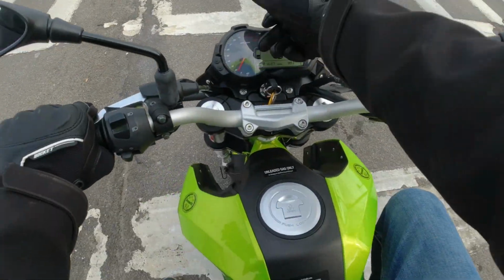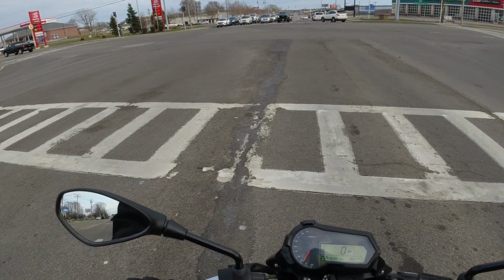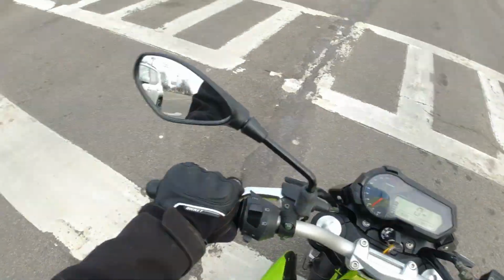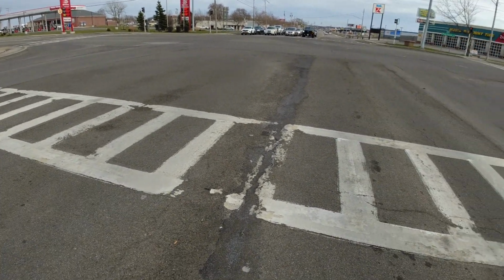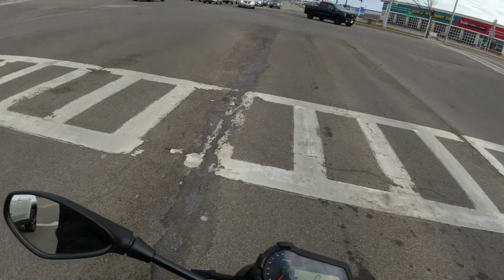A lot of people told me, why don't you just buy a Harley? And I'm like, well, because I don't want to sit there at a stoplight or an intersection with my teeth rattling out of my head. Even when I do buy a bigger bike, it will not be a Harley. I'm not into cruisers. They're not my thing. I want sport bikes. So it will definitely be some type of bigger sport bike. So that's what I'll be going to, and I'm pretty positive that's what Billy's going to go to as well.